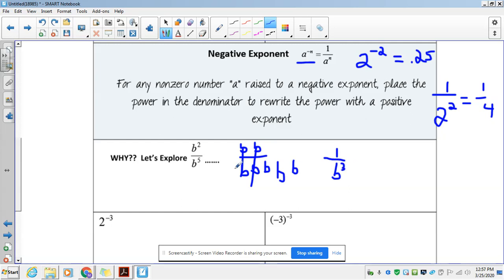If you just did the math, you would have looked at this as b to the 2 minus 5, and you will see that that is b to the -3. We don't write negatives as our exponent, so after doing the math, we would quickly rewrite it so it would look like this. Either method is appropriate. You can subtract or you can draw out your pictures. If drawing out your pictures helps you solve these problems correctly, then please go ahead and do that.